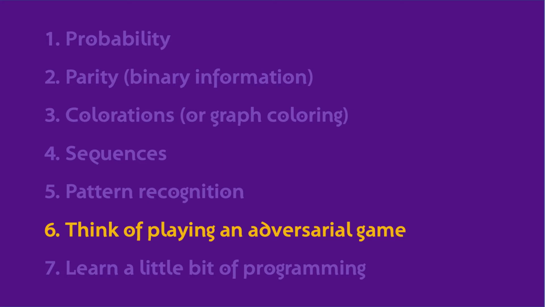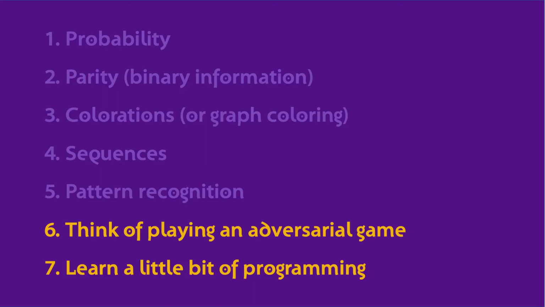From the technical ones, we can think of playing an adversarial game. This will help us in building a procedure to get to the solution. The difference here is that we're not playing against randomness. By saying that we have an infinite plane with an infinite number of airfields and asking the maximum number of planes that can land on one single airfield, we can actually think randomness playing to our favor, and what is playing against us are actually the rules and the constraints of the problem. As a little bonus, we can also look at number 7, learn a little bit of programming, but we'll get to that at the end of the video.